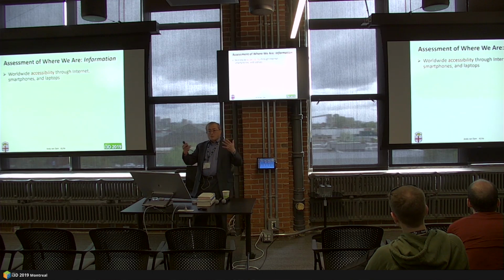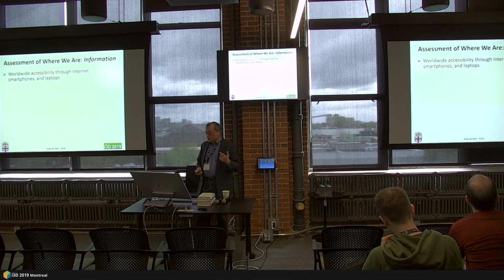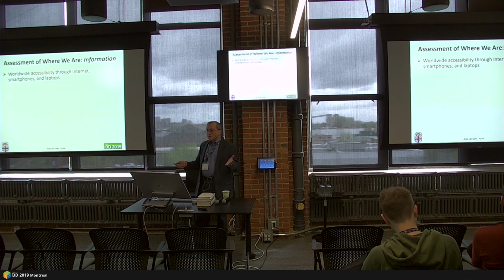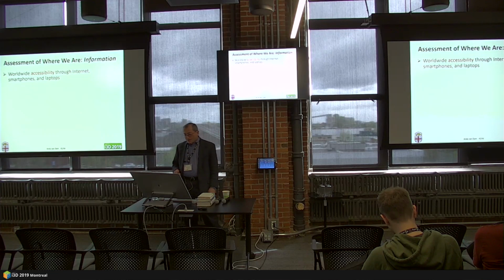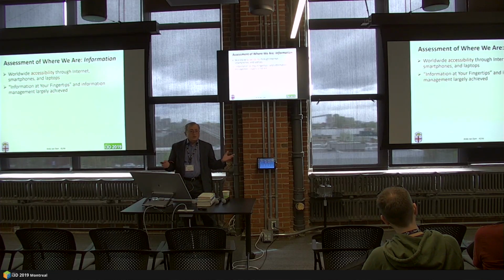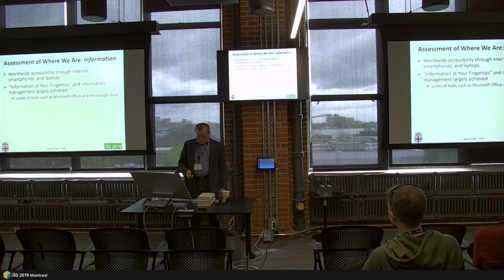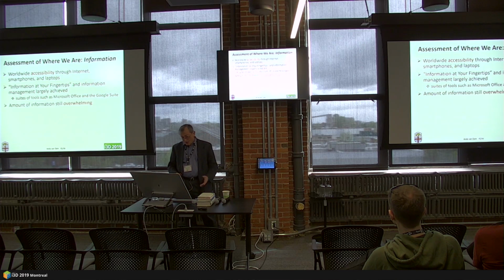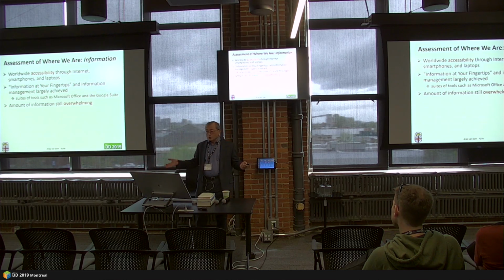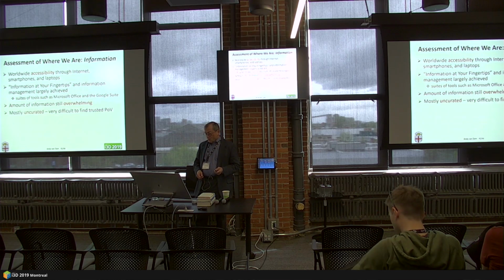So, stepping back yet a little more, zooming out a little as it were, let's look at where we are today in terms of these early visions of what we want. We have terrific accessibility, and to a first order approximation, information at your fingertips is a solved problem. We have good tool suites. Yes, they have their problems, but they're pretty usable. But the information explosion that Bush already wrote about in 1945 is still overwhelming us.